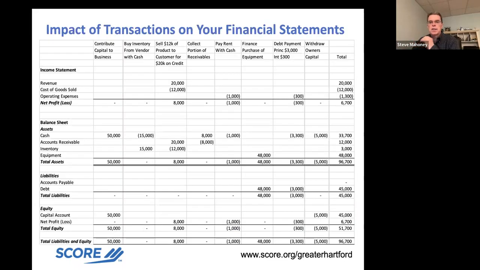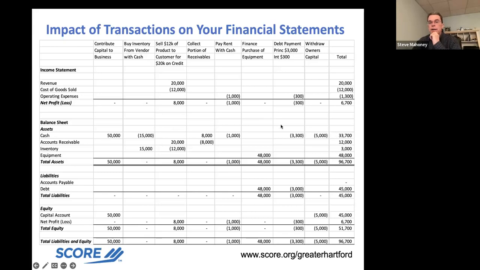So if you go back to this example here, if you think about why cash is king, you sold this product here for this client, $20,000 of revenue, but you haven't collected all the cash yet because you've created a receivable. You don't have that cash yet. You need to turn that receivable into cash quickly. That's why they say cash is king.